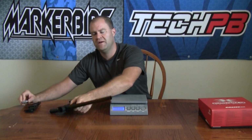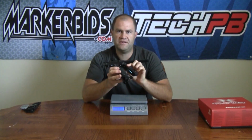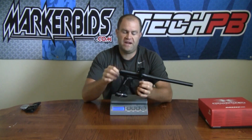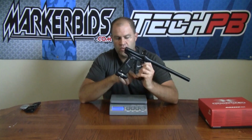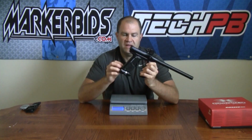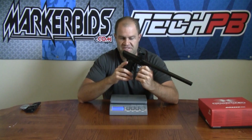Now at the time of this filming, which is the beginning of September 2014, they have not yet released the bezel for the OLED boards. The OLED boards are available. It's the same Redline OLED board that comes with the Axes, but they're still working on the bezel. I have a prototype that I was sent from Key. Works great, so they need to just release it. It fits in there perfect and everything.